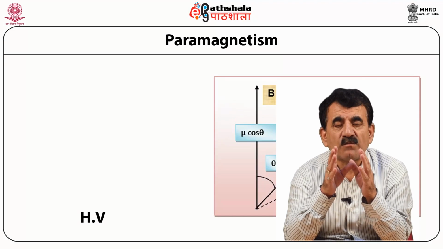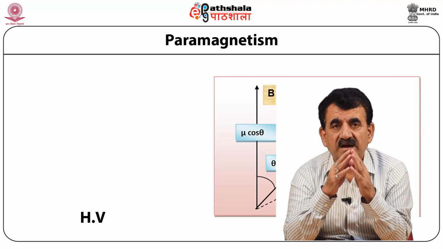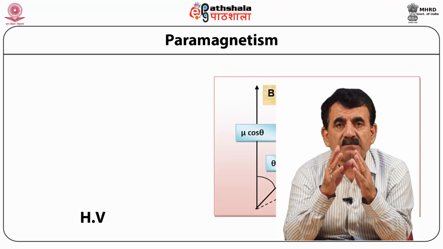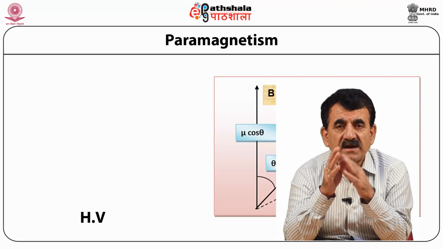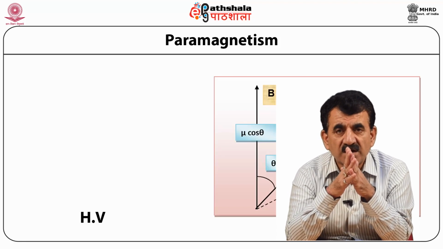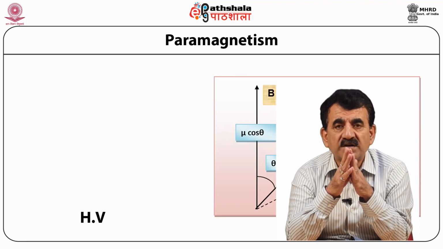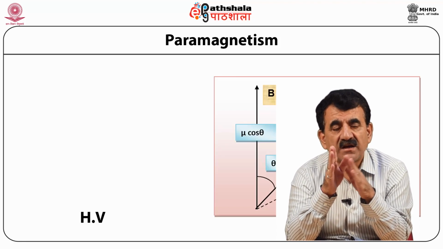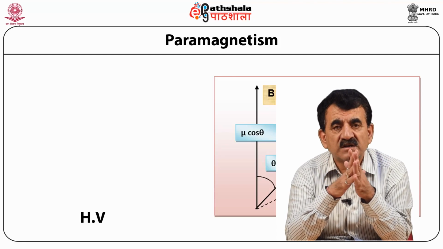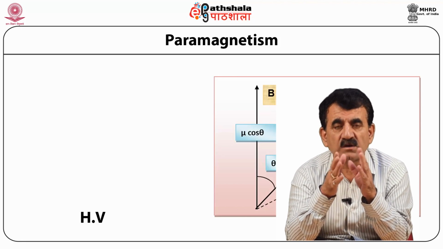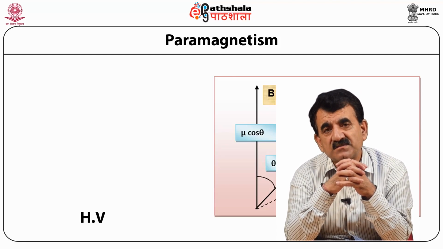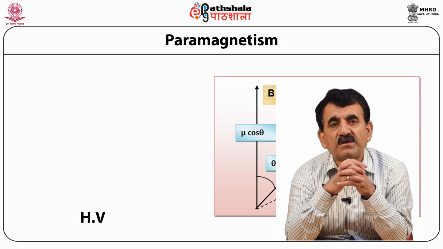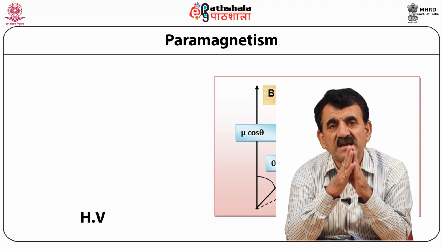Now, the classical theory of paramagnetism was developed by Langevin. He considered a paramagnetic gas in which an atom or molecule possesses a permanent magnetic moment. So the figure shows how it can orient. Classically it can have any kind of orientation. Through the classical treatment we calculate the susceptibility of the paramagnetic substance.